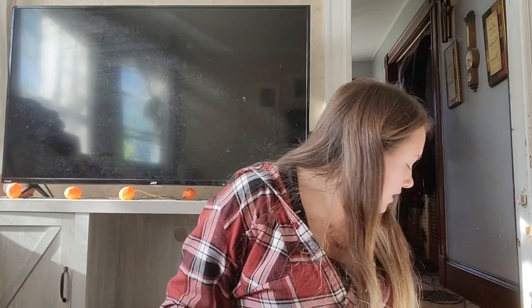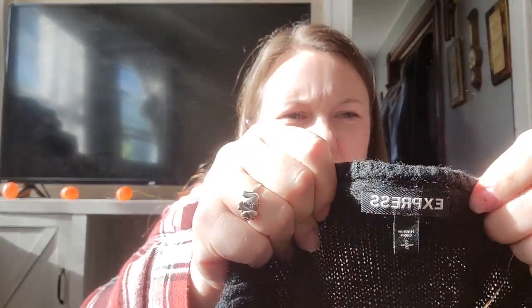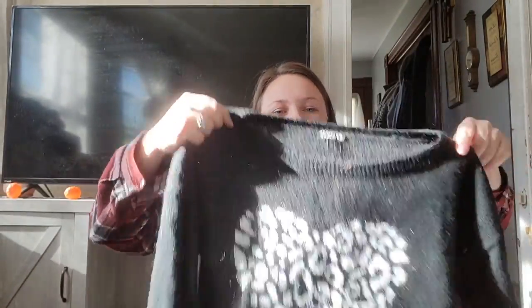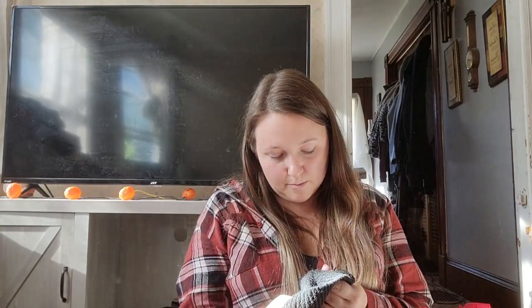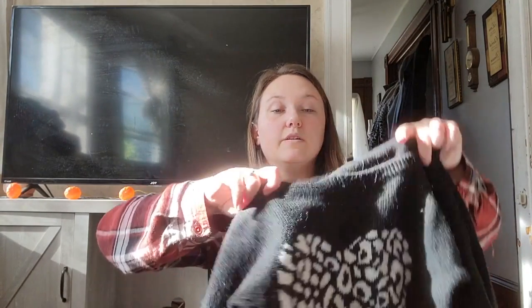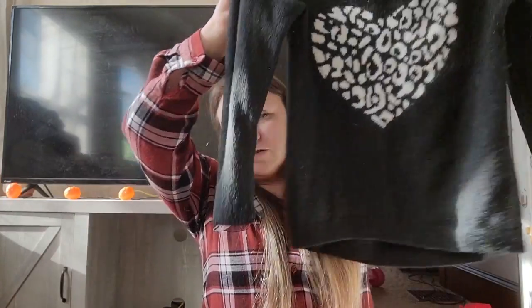I like picking up bras at the bins if they're in good shape because they're so cheap. Victoria's Secret sells well. This is Express, size small — a nice novelty type heart cheetah print, and it's a wool blend with some mohair in there too. I don't just grab anything that's Express, but if it has significant materials or a really nice style, I'll grab it.